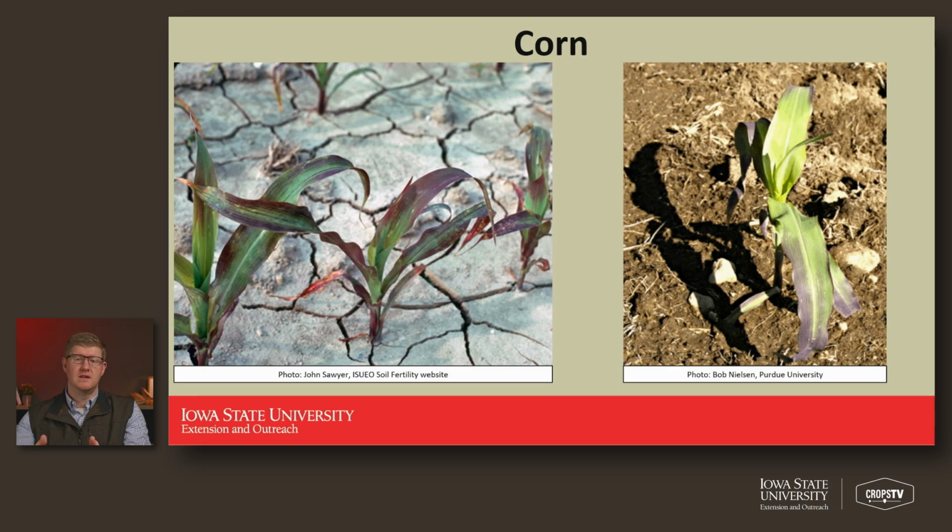So here you can see a few examples of phosphorus deficiency in corn. You'll notice the purpling of the leaf edges and tips. This is the common symptomology that you see with corn. However, this can be confused with other symptoms that can occur in corn, especially if we have colder conditions early in the season. We can just have buildup of sugar in the leaves, which can lead to a purple coloration, which will dissipate over time.